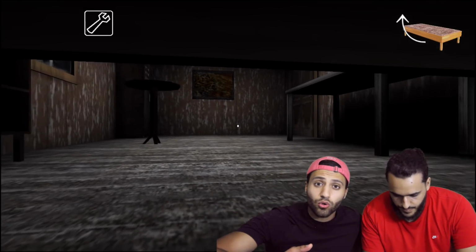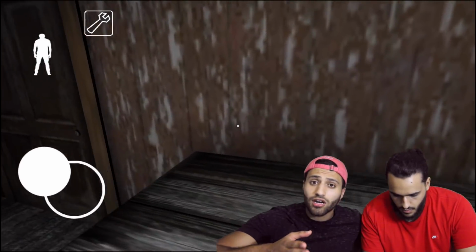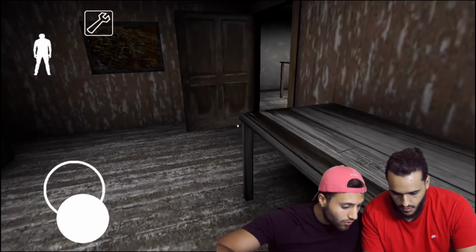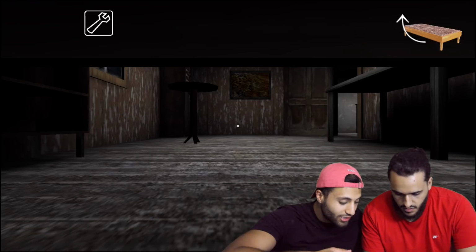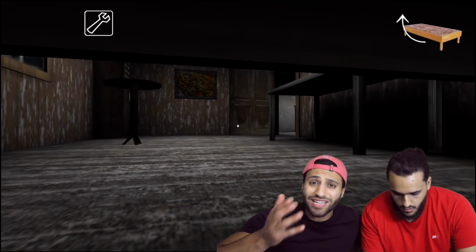Guys, if you know how to win this, comment down below, because Granny seems like an impossible game. And guys, I heard there's a new update with Momo. Oh shit, I'm dead. Hold up. I should have opened the door. I think you can build a weapon, like you get parts. And guys, I saw the door, it was locked. There were crazy locks on it.